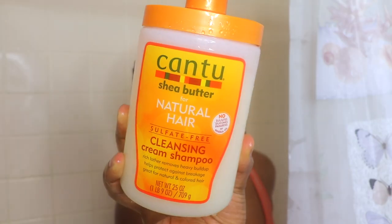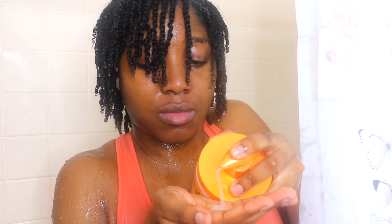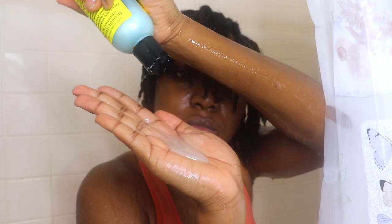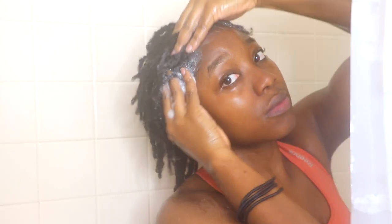The shampoos that I'll be using today is the Cantu Shea Butter Natural Hair Cleansing Cream Shampoo. And it says it's sulfate-free, but guys, it's very stripping. So if it can strip like that with sulfate-free, all right, okay, I see y'all. And also the Blueberry Bliss Reparative Hair Wash. I like to mix these two together. The Blueberry Bliss, the curls product, it's very moisturizing. So I like to pair these two together so it can kind of be moisturizing and cleansing at the same time. Y'all get me?